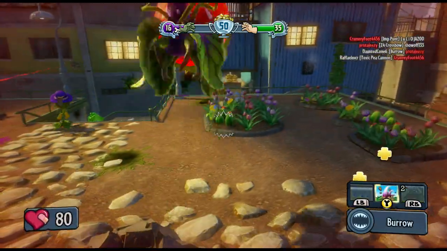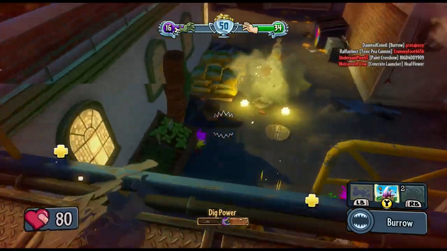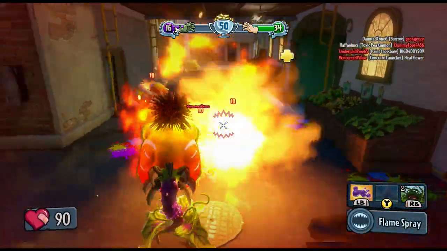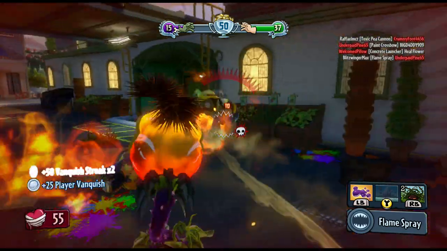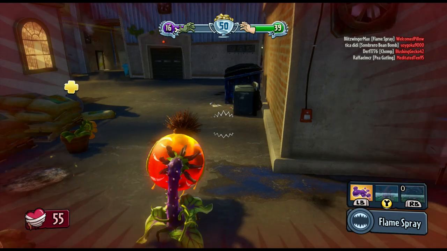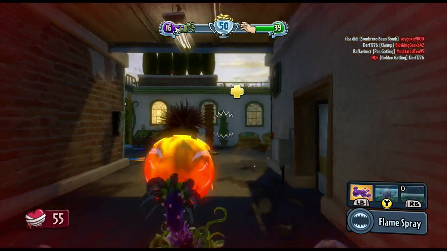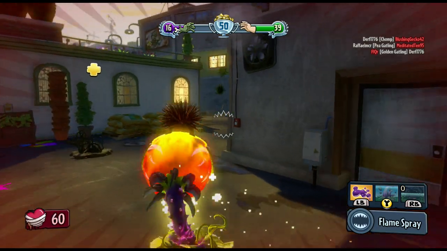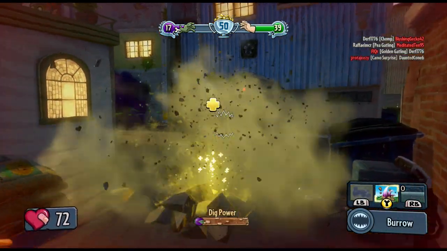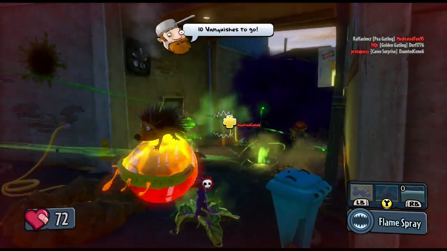Okay. So, let me dig down, because I feel like there's some zombies right here. Okay, come on, nice. Got a double vanquish on that one. There we go. Now I'm going to wait here, because I think they're going to come back here for revenge. Typically, that's what players do. But I'm going to be waiting. Hello?